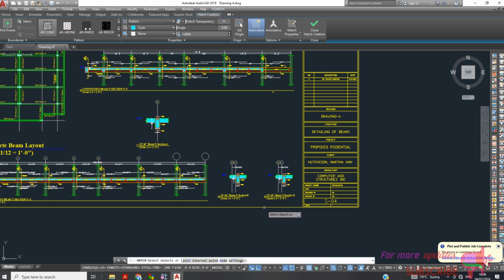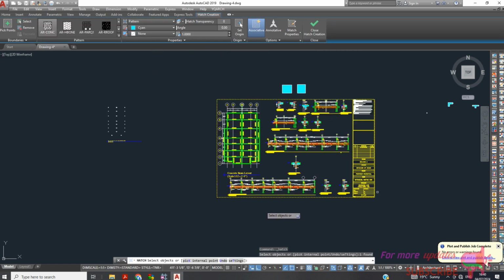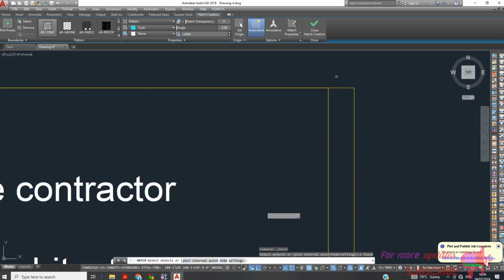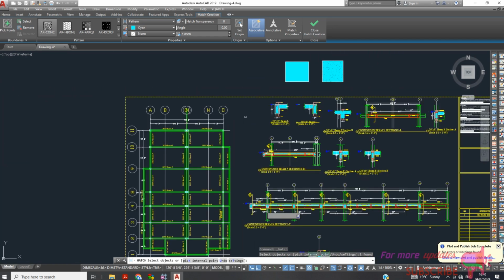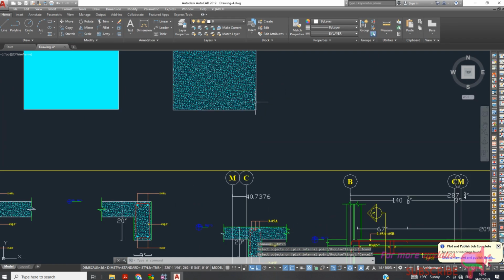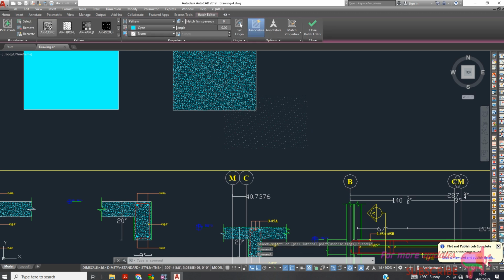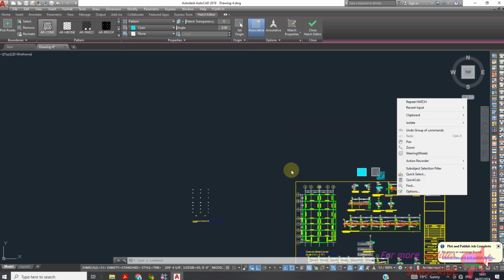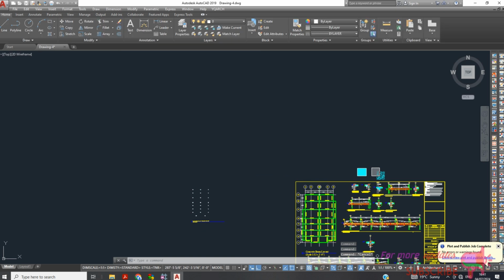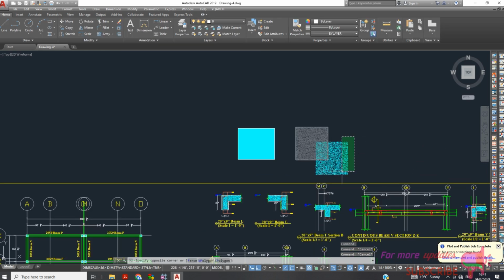Even if I want to hatch this, as long as there is an enclosed object, it will be hatched. So let me delete this one. And just pick that and delete.